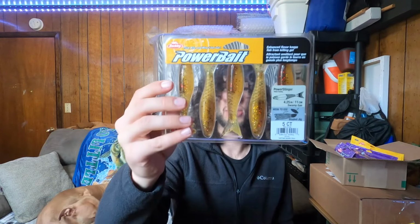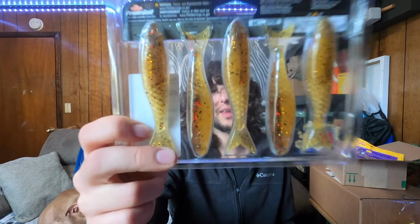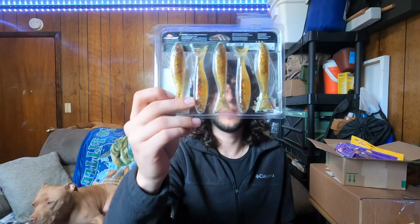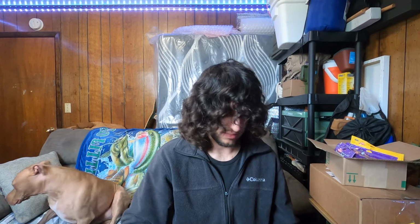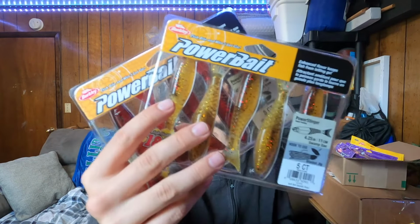And then we got Swamp Gas. Golly, Swamp Gas right here. Swamp Gas is gas, bro. You're just straight throwing heat. Like, if they're not biting this on a bladed jig, put your bladed jig up, because this is where the money's at. Comes in a 5 count, 4.25 inch. Don't be afraid to pick some up for yourself.